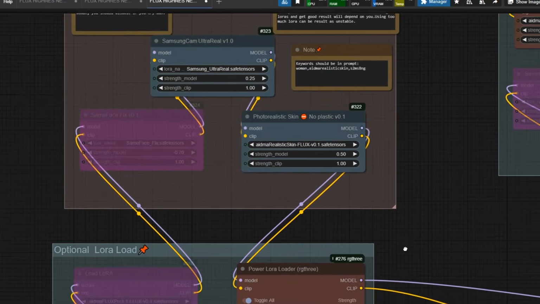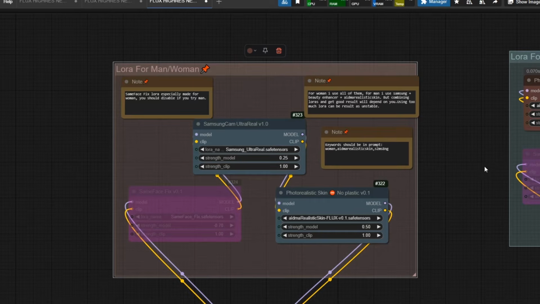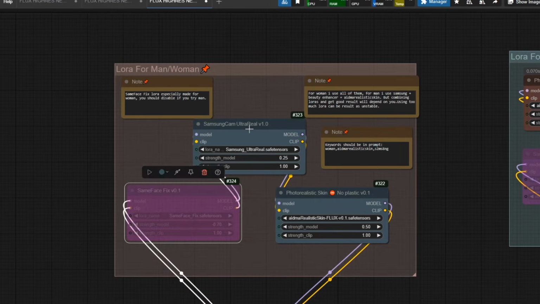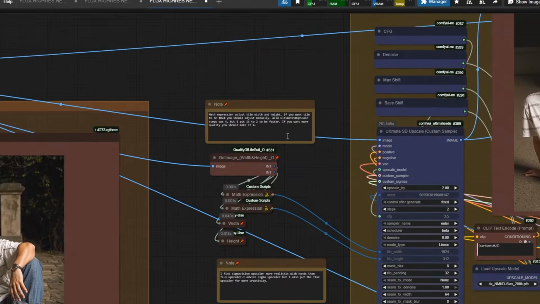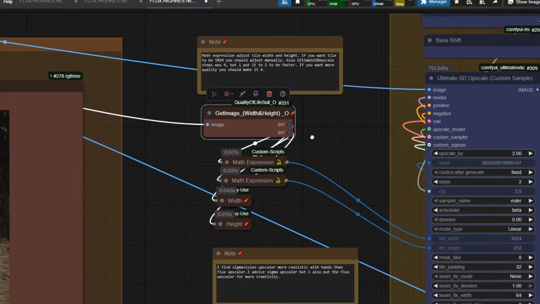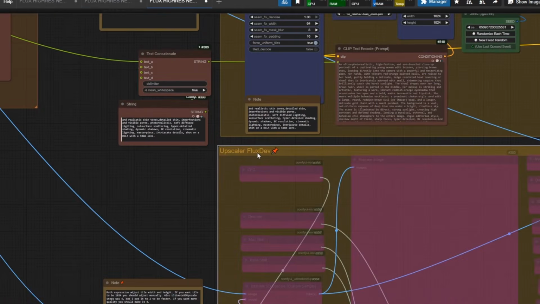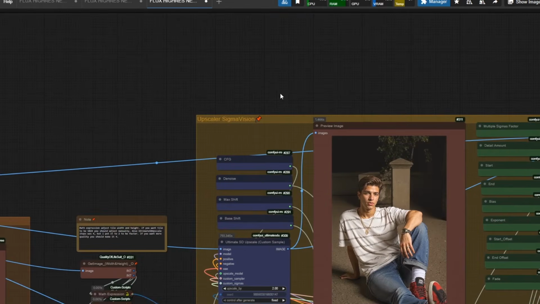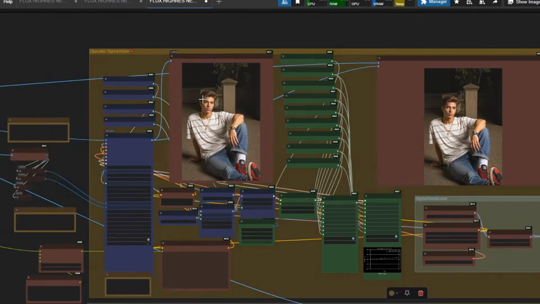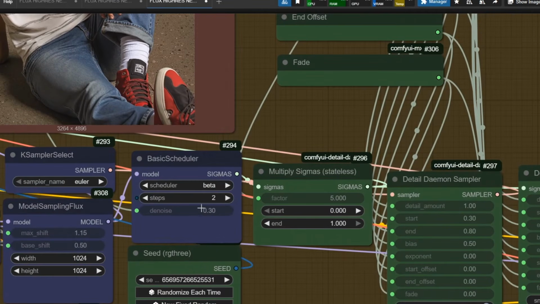I will only tell the extras different from the other workflows. First difference is, we have extra LoRa load for human. I will leave the notes you should read carefully. We have special LoRa's for skin detailer. On the right side of the workflow, we have 2 detailers and math expressions which adjust the tile size according to the input. We have Upscaler FluxDev and Sigma Vision Upscaler. I prefer the Sigma Vision, but if you want more creativity, you can use Flux. These are detailers. You should read the notes I have given you on the workflow.